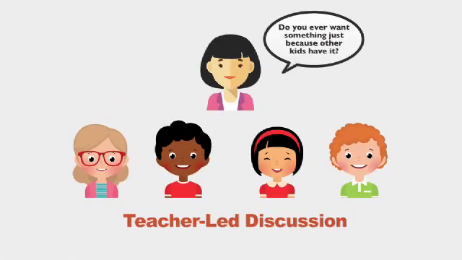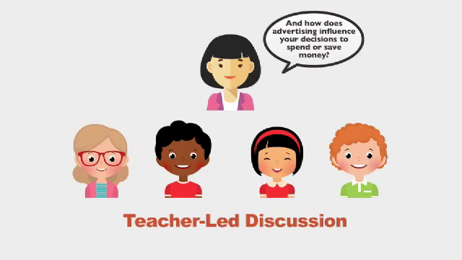Did I give myself enough time to save for it? You may want to extend the lesson by asking your students a few questions to help them realize what some of the things are that might influence their decision to spend or save money. Do you ever want something just because other kids have it? What is the purpose of advertising? And how does advertising influence your decisions to spend or save money?